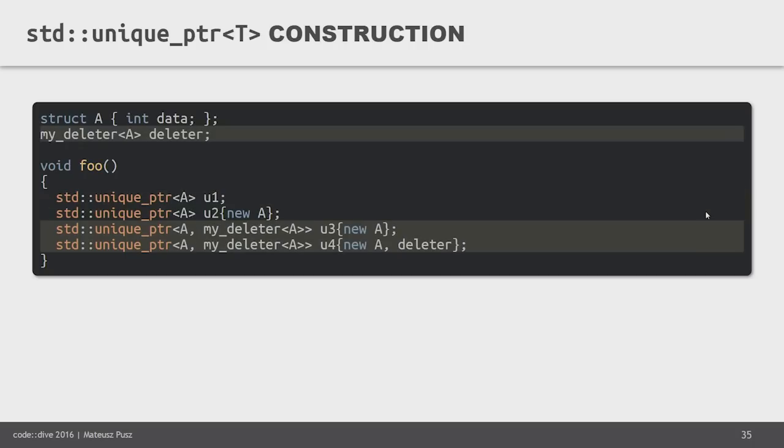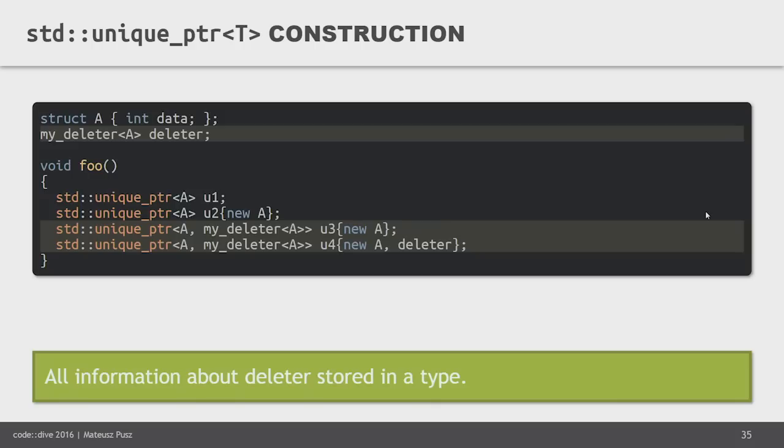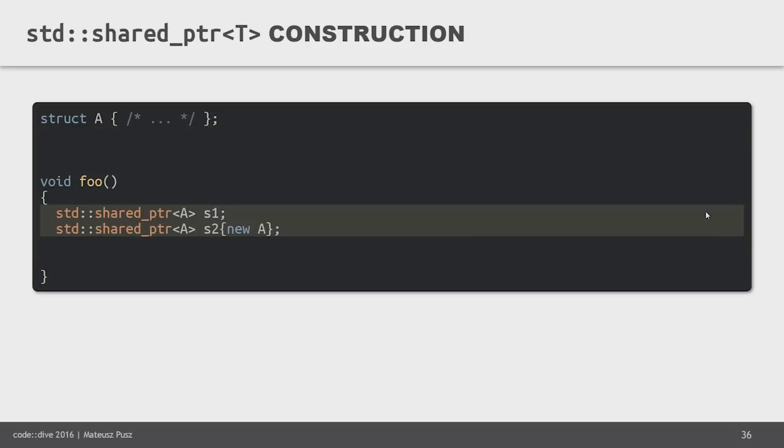If you want to pass a deleter, you just provide the deleter in a type, and either you just use the default constructed one if it's stateless, or if there is some nontrivial state inside a deleter and you care about it, you can pass the instance of the deleter to our constructor, and it will be copied to our unique pointer, yes? This is how unique pointer works. Let's compare it to the shared pointer. All information here is stored in a type, yes?